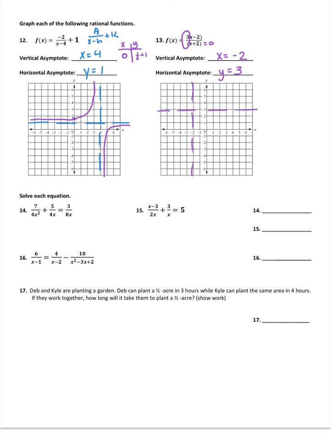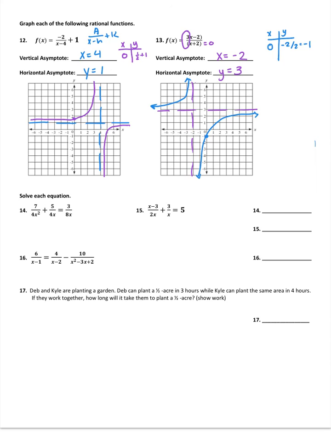And then when we draw the graph, we want to know what quadrant. Now with these, you definitely need to plot a value because it's not going to be clear. So again, I'm going to plug in 0. That gives me negative 2 over 2. So at 0, I'm at negative 1. And it turns out this one is also in these two quadrants. And that's good enough, just to get a sketch of where those will be. Okay? All right, on to solving.